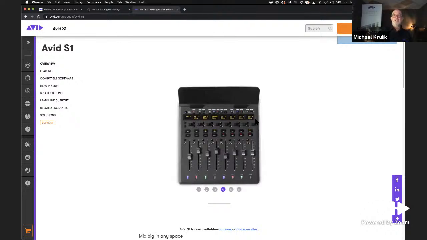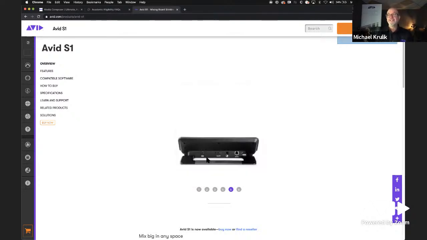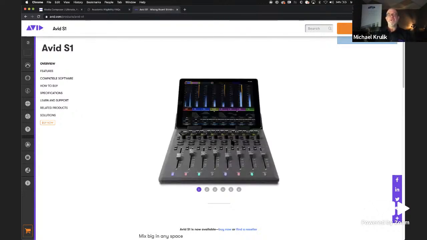But if you dock it into the S1, as you see right here, you also have control. The S1 gives you some great control with the faders. I'm not allowed to call them sliders. That's coming from a video person. I know Drew is cringing. But you do have all sorts of controls with the buttons that you can map as well. And this works amazing in Pro Tools.